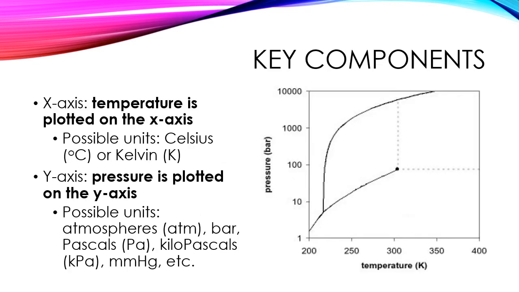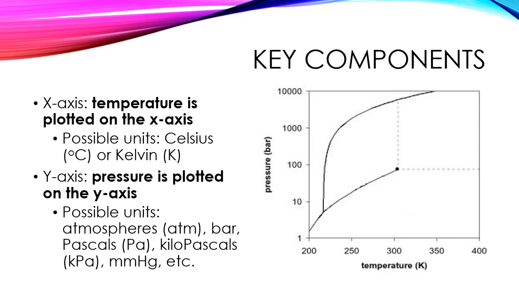Since this is a graph, the first things you should look at are the x and y axis. The x-axis is temperature. This could be plotted in either degrees Celsius or Kelvin, or on very rare occasion, degrees Fahrenheit. This one, shown here, has it in Kelvin, although you could also have one that is in degrees Celsius and it would still have temperature on the x-axis. The y-axis is then pressure, the other component to determining what state you are in.